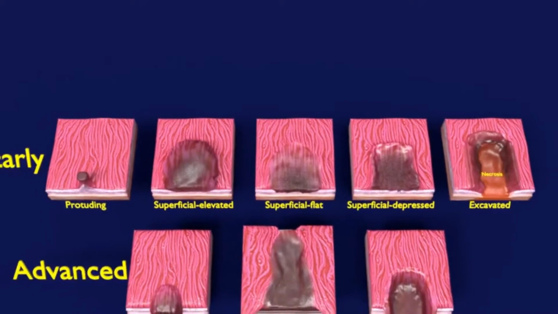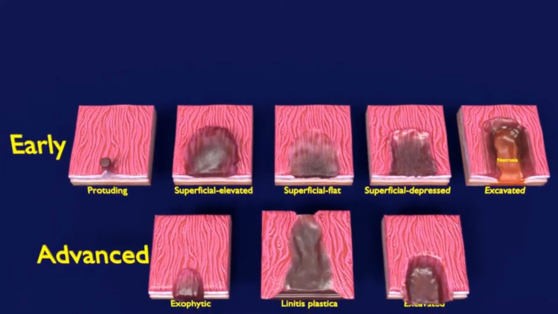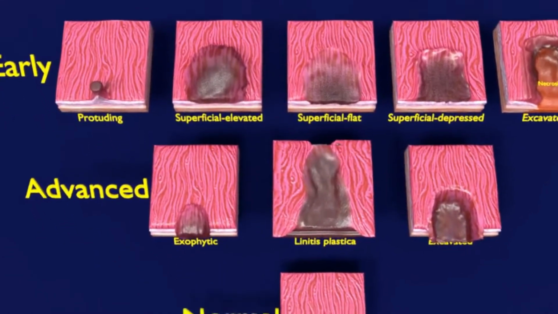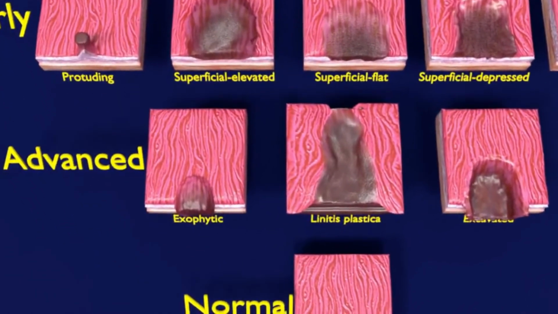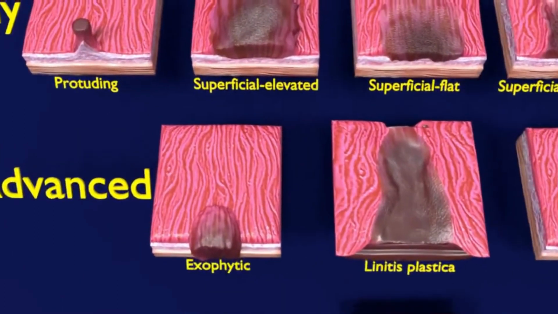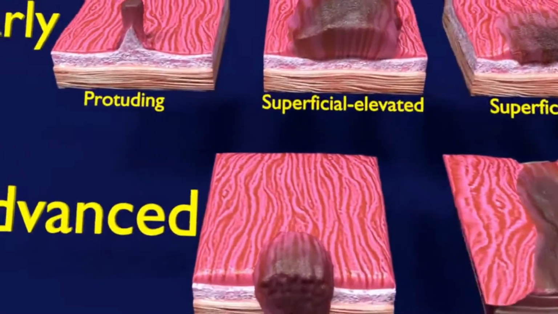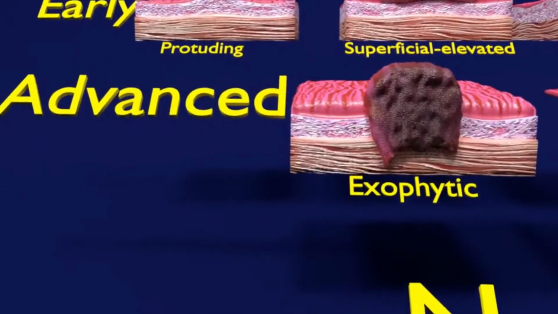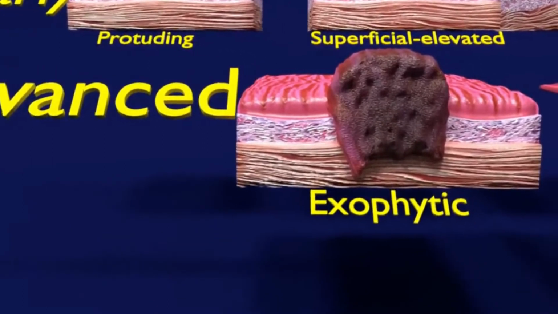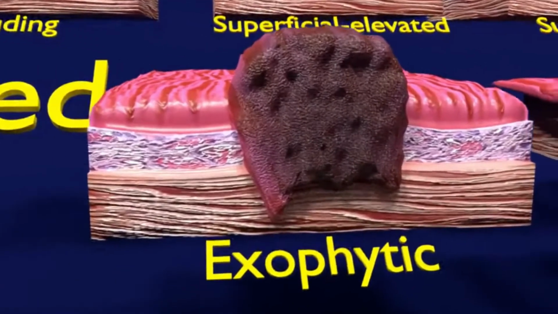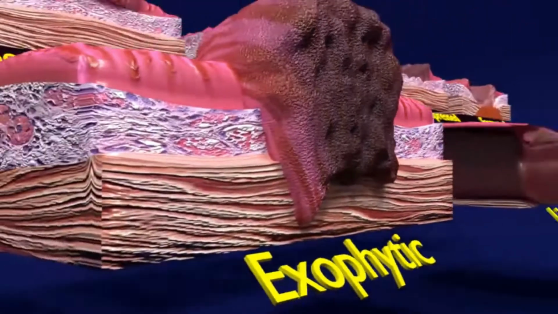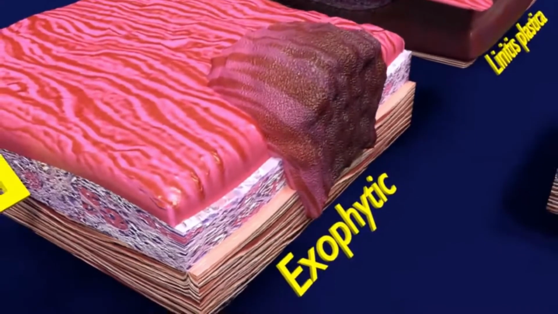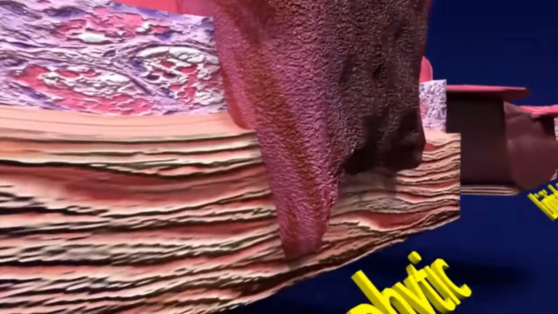Now you will be seeing the advanced stage of gastric carcinoma, in which there is involvement of muscularis propria and or serosa with or without involvement of lymph nodes. The tumor infiltrates beyond submucosa and has much poorer prognosis than early gastric cancer. The first pattern of the advanced gastric cancer you are seeing is the exophytic type, in which tumor's mass extends into gastric lumen and also invades into the muscularis propria.